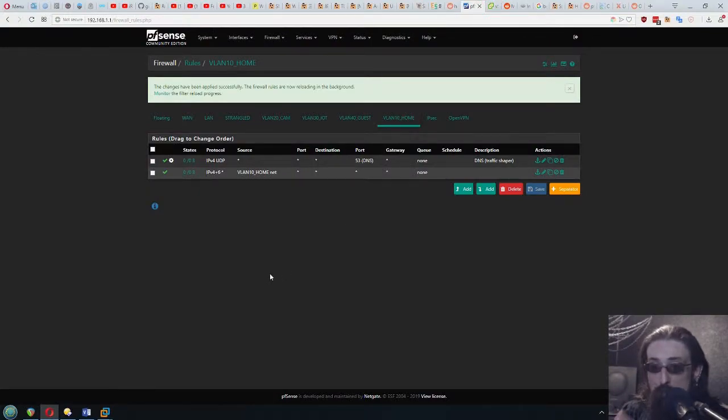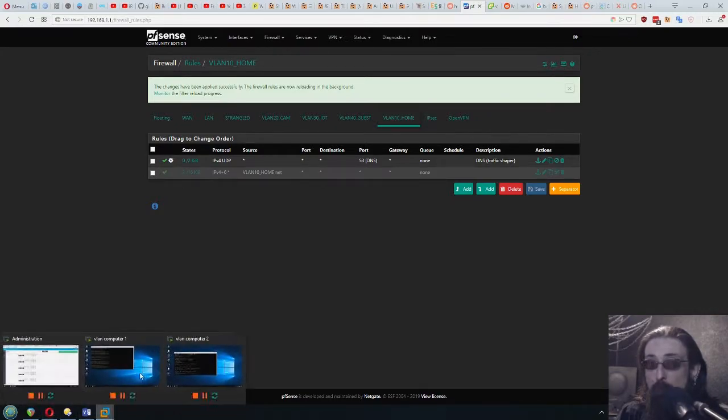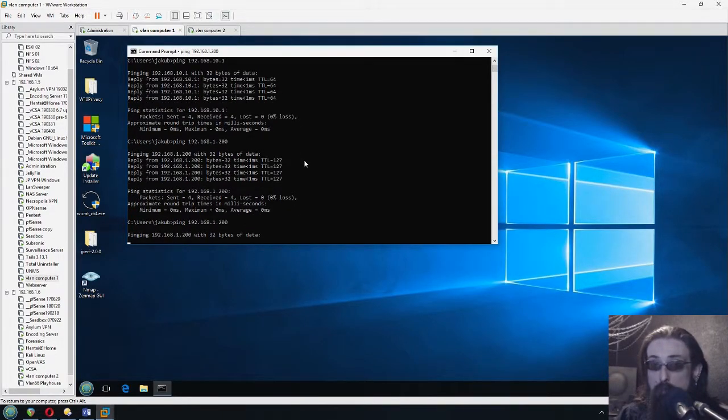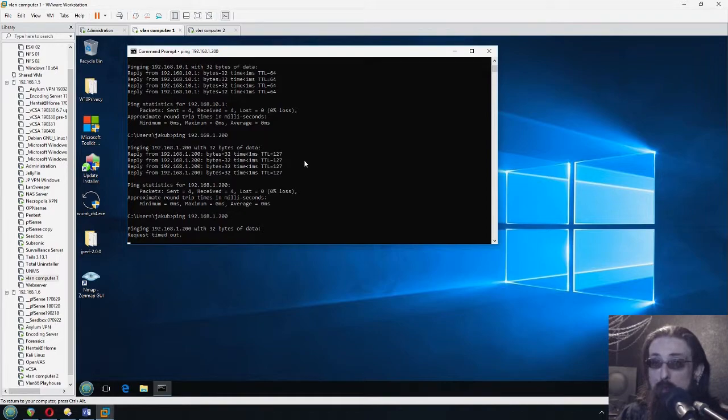So I guess the next step in this whole router on a stick is maybe going into some detail as to how I can start isolating this. So if I was to, say, disable the rule for any traffic, I could just click right here to gray it out, apply changes. It'll still get DNS, but it's not going to be able to do anything. So if I was to ping from the first computer, let's say I wanted to ping my desktop computer, 192.168.1.200, it can no longer see me. It's a different network. There's no rule that's going to allow it to happen.